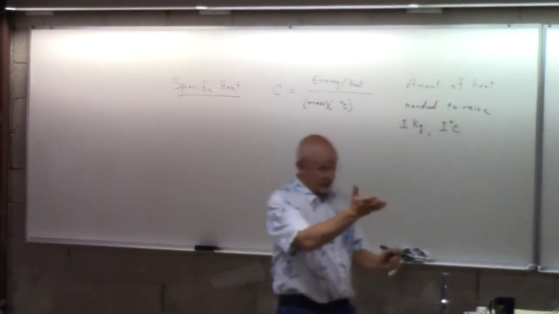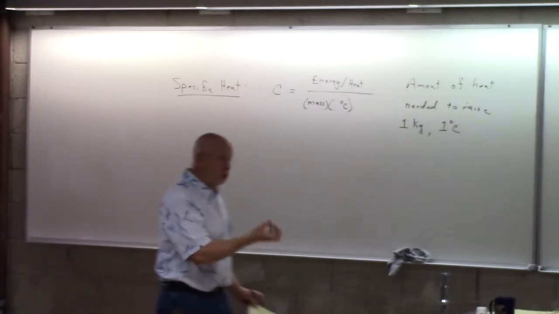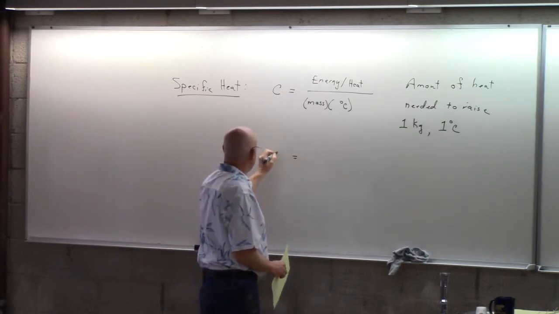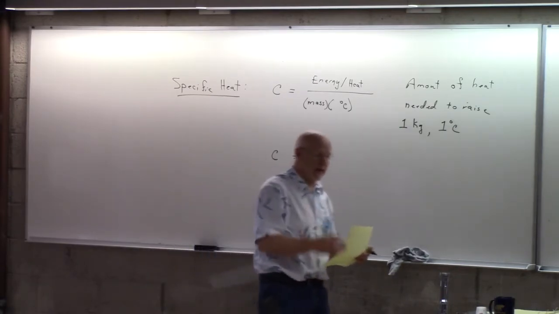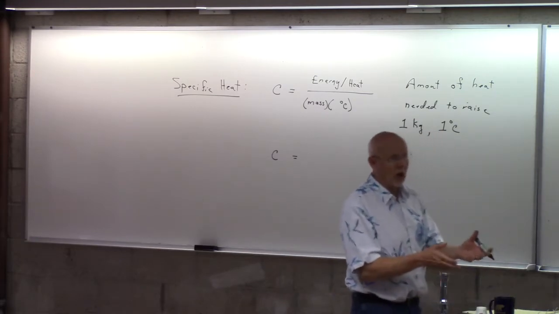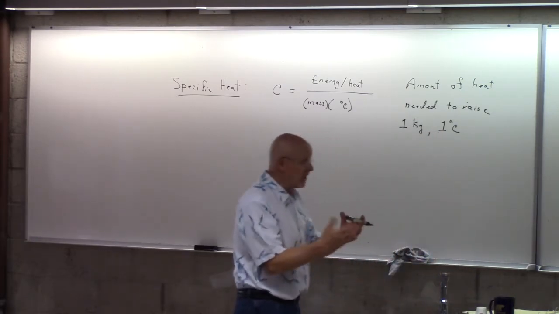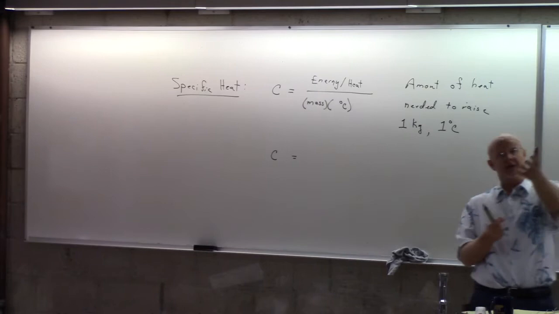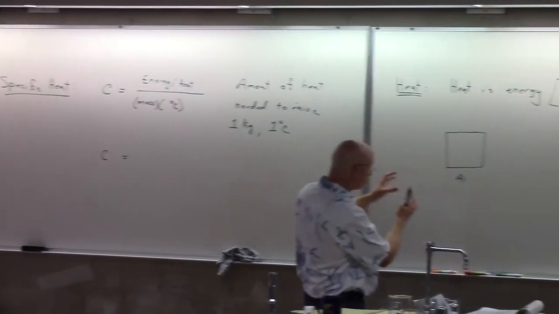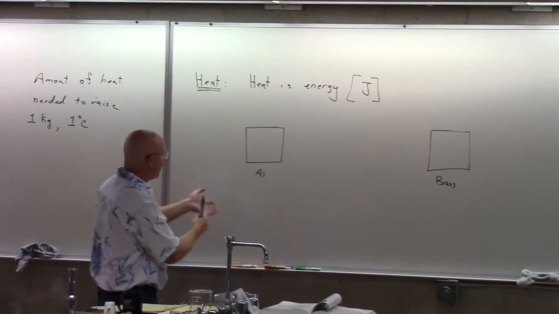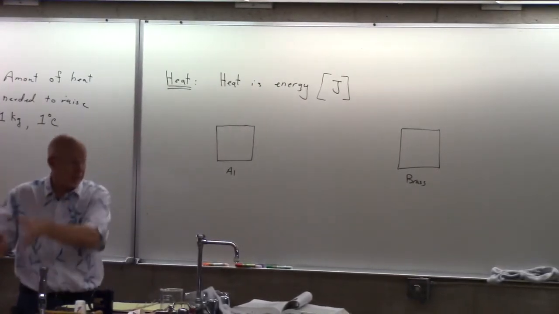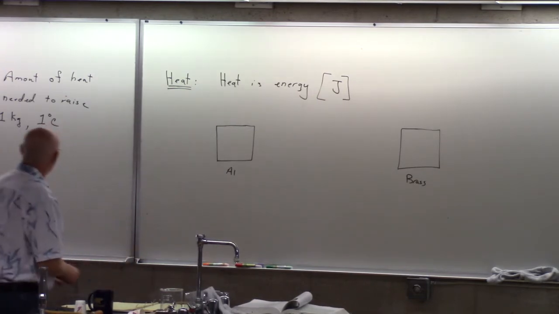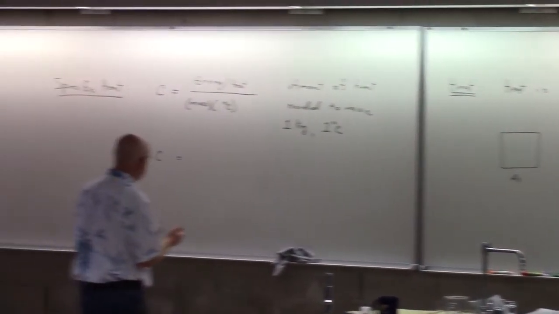But here, and you touched on it, good, using this name, this is a property of the material. This is saying how much energy would it take to raise 1 kilogram 1 degree. And as you'll see here in a second, when we look this up, it's different for the different materials. That's why you guys did the lab, and you guys online will do the lab, where you are asked to measure how much energy does it take to warm up, and then we used lead, and we did brass, and we did aluminum.